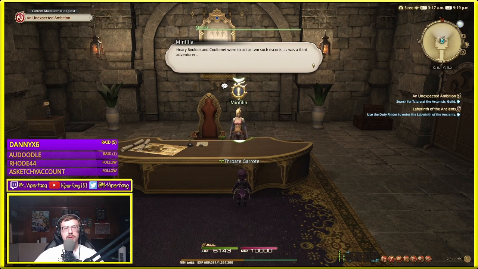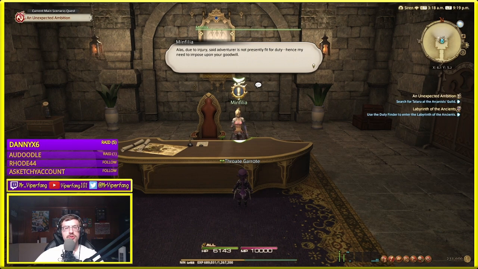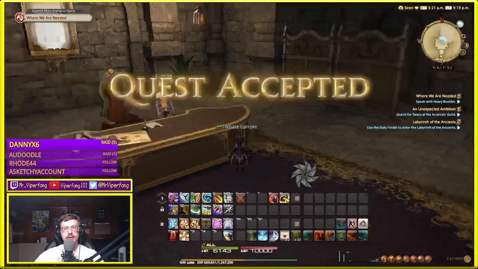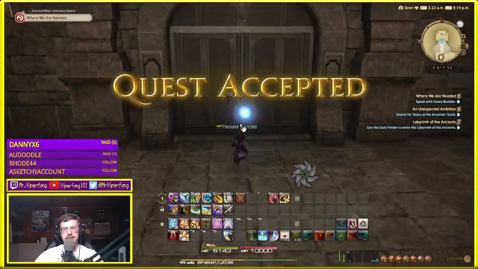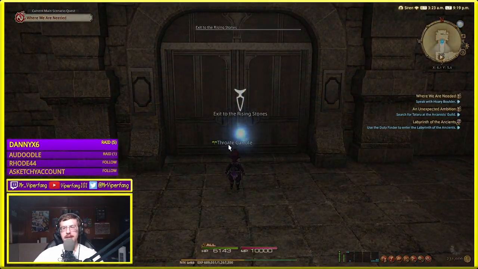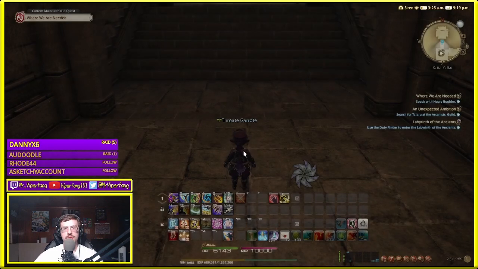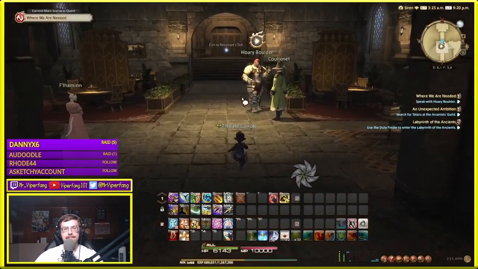Hoary Boulder and Coltonet were to act as 2 such escorts, as was the 3rd adventurer. Alas, due to injury, the said adventurer was not presently fit for duty, hence my need to impose upon your goodwill. Alright. Well, let's see what's going on then. I'll take care of Tataru's second, since she's all the way in Limsa Lominsa and this quest is actually just right here.